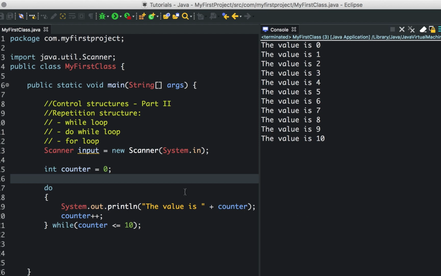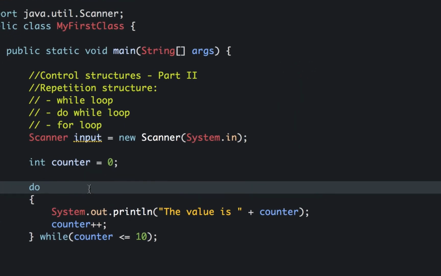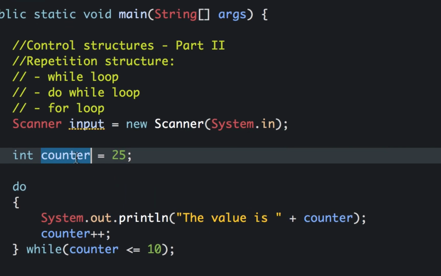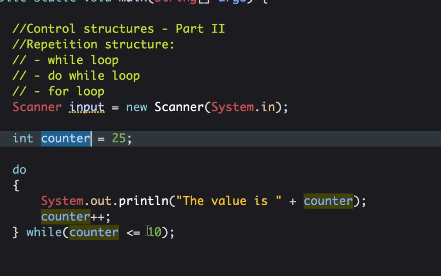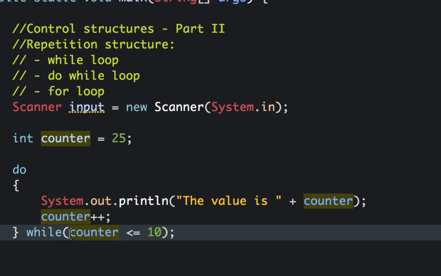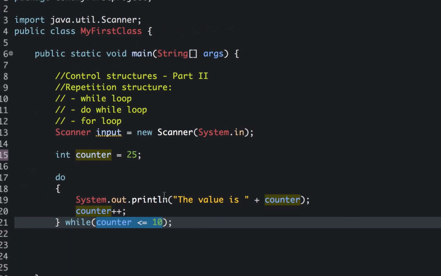So the value is from 0 to 10. But what if the counter has a value of, let's say, 25? So the counter is greater than 10. So the while loop, checking the condition, will result into false.